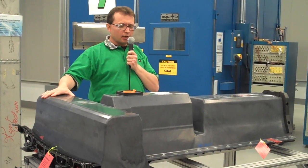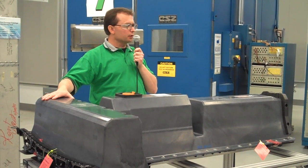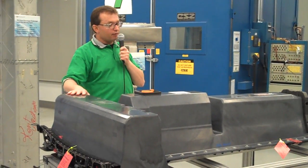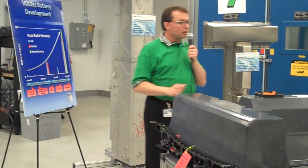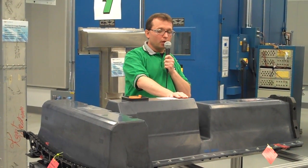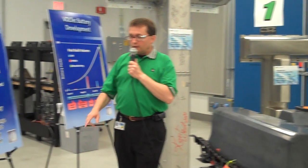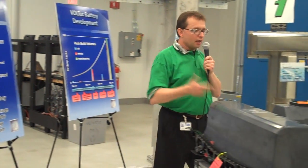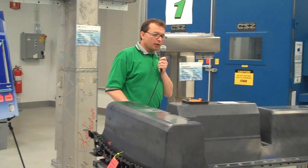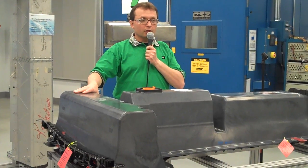The pack also represents another major milestone in that it completely supports high-volume manufacturing. Our battery plant was announced recently here in Michigan, and we will be producing these packs in very high volume. When we're up to full line rate, our annual battery production will exchange over 3 terawatt hours of energy through their life. That's 3 billion kilowatt hours — the same amount of energy produced by Hoover Dam in about nine months. We're talking about a serious number of very high-capacity batteries, and it clearly shows General Motors' commitment to vehicle electrification.